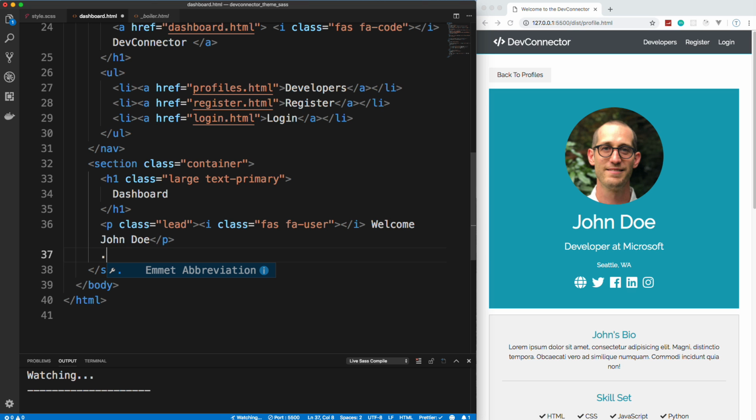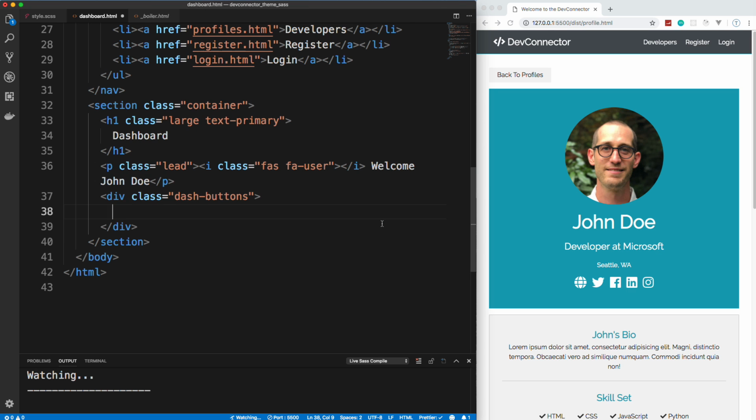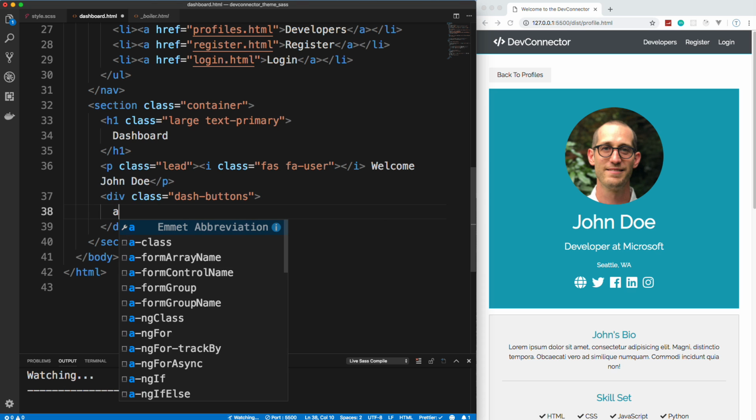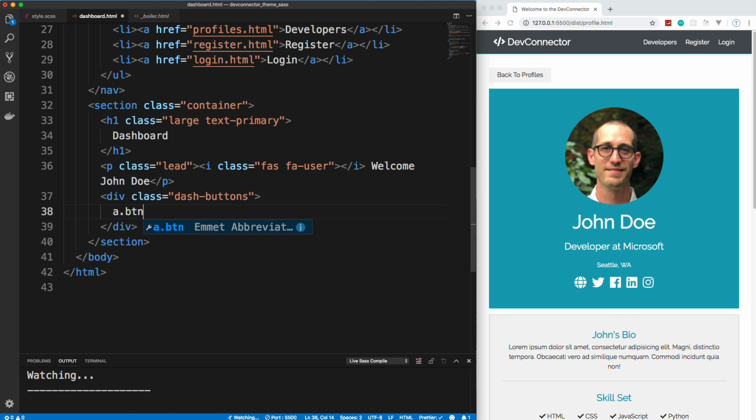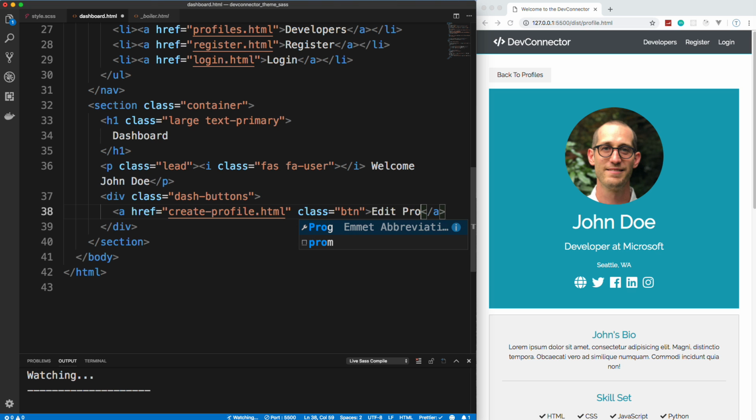I'm going to just put these in a div with the class of dash, we'll do dash-btn or buttons. Okay, and then within here, let's go ahead and create a link. I'm going to give this a class of just btn, and this is going to go to create-profile.html, but the text is going to say edit profile.